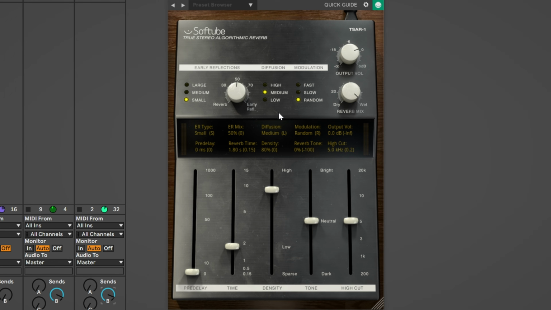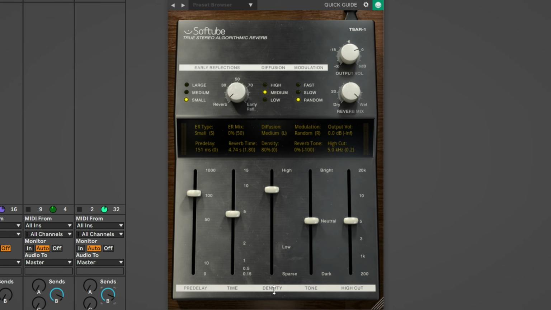And now you can think through this with me. How would you dial in the same sound here? Do we have a lot of early reflections in a plate reverb? No, not at all. We have a ton of reverb tail, so this is why we have this lush sound. We can dial in a pre-delay, so the separation between the original signal and the reverb tail. So let's dial this in at 100 milliseconds, around that. We make it pretty long here.